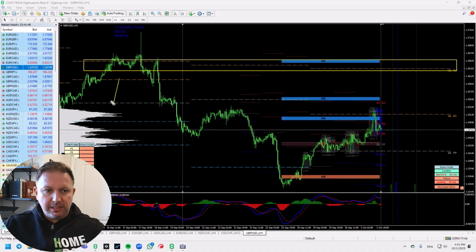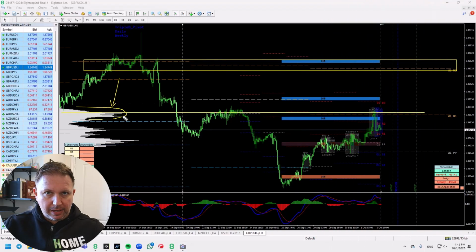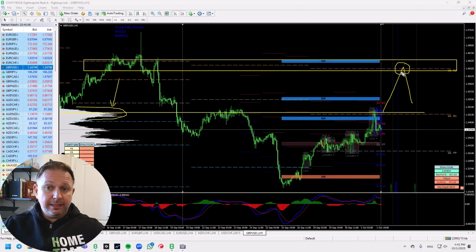So right now we have this zone. This is the volume profile based area, which means tons of transactions are happening there. This is a balance zone, an area that is agreed between the buyers and the sellers. As long as it holds, the pressure, as we discussed, is to the downside. If it manages to rally to the next zone, then watch out for the bearish divergence. We want to see the rally, but also ending conditions. While the market makes higher highs, we want to see lower highs on the indicator. And from there, if we leave the balance zone, it will be in the imbalance zone, and then the pressure to return back inside would increase.